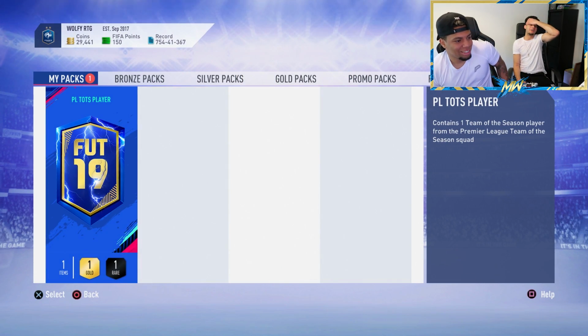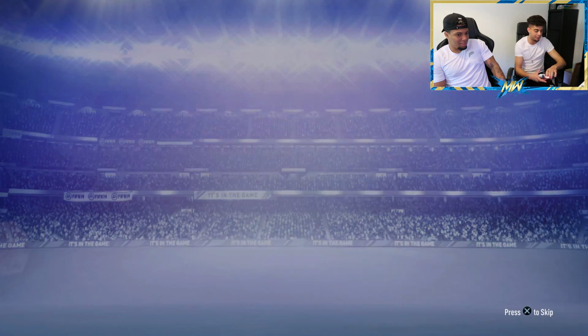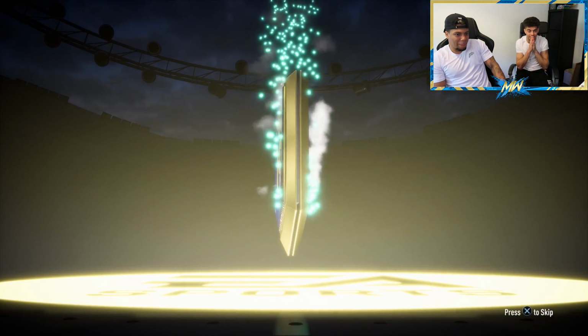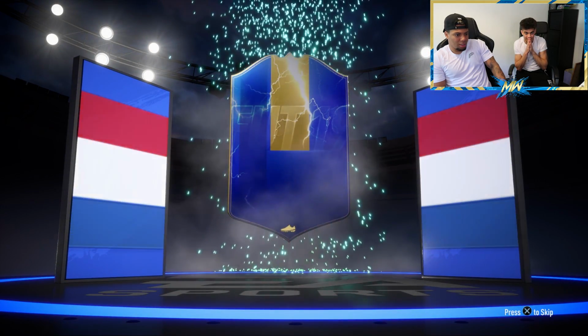Okay, so now I've got Edison. This is guaranteed going to be either Edison, Allison, Madison, or Doherty. I promise. Here we go. I'm going to open it. If this is Belgian, I'm leaving. Come on, Hazard, please. I'd love a Hazard. I'm actually leaving. Back-to-back team of the seasons.